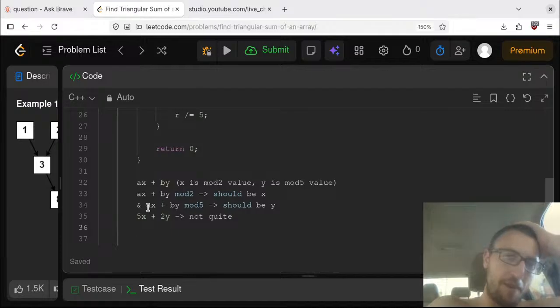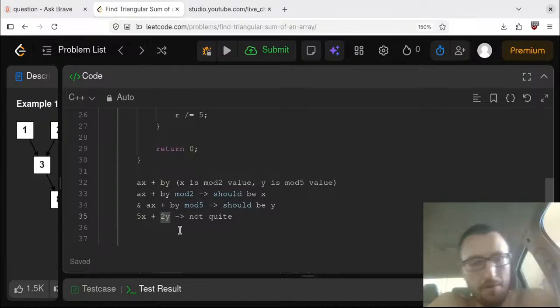We take mod 5, we get 2 mod 5 times y. This should be times 2 inverse mod 5. 5 inverse mod 2 times x. 2 times 2 inverse mod 5 times y.